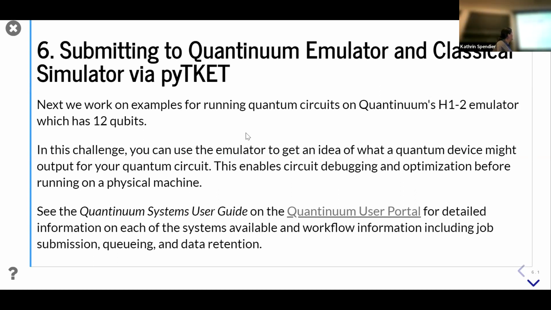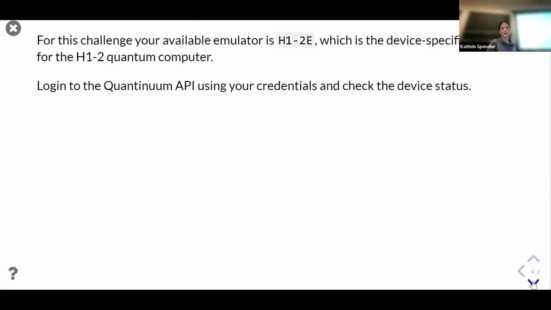So the emulator is what we can make available for you here. But pretty much it has all the functionalities. It has the correct error model. It has qubit measurement, mid-circuit measurement, and qubit reuse, and all the other functionalities of our backend. Okay, so using the emulator will give you a good idea of what you can actually run on our actual backend. So it's an H1-2E emulator.